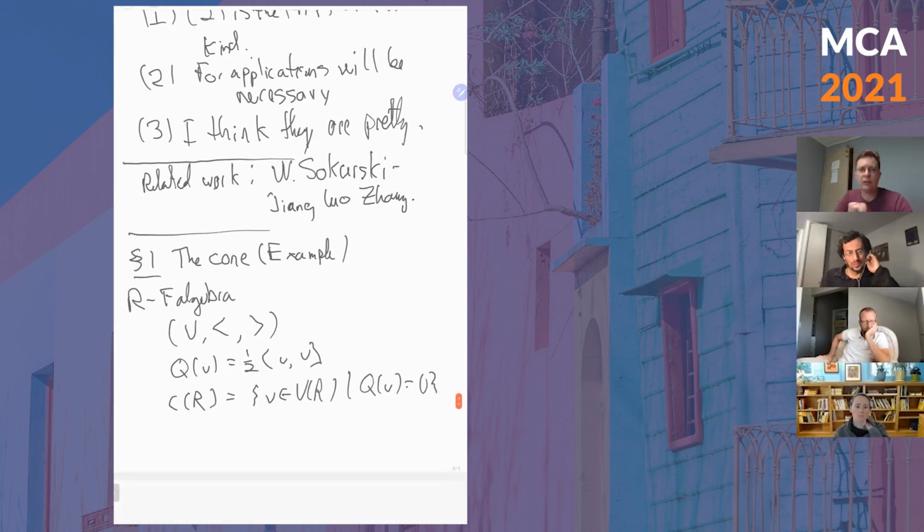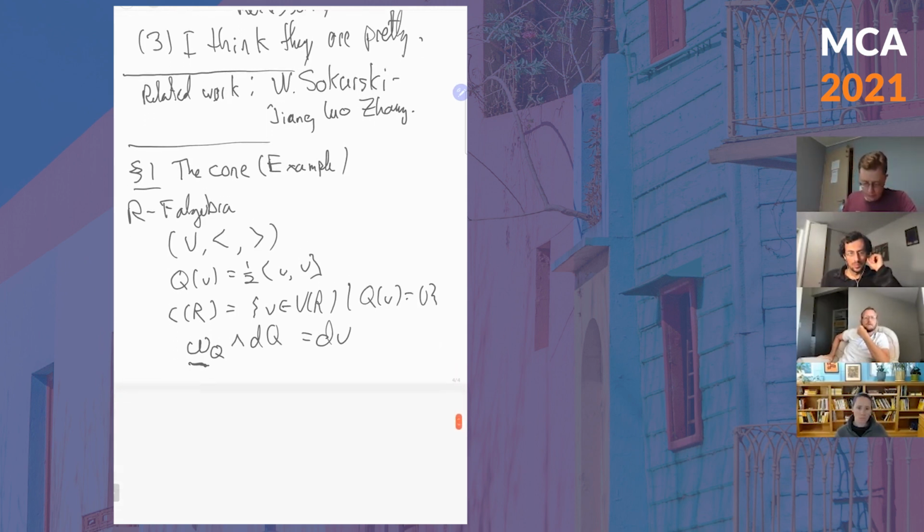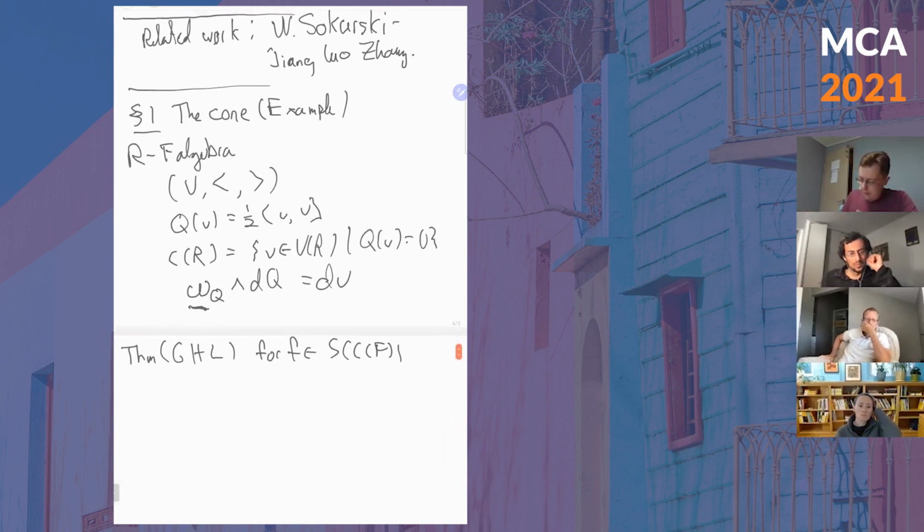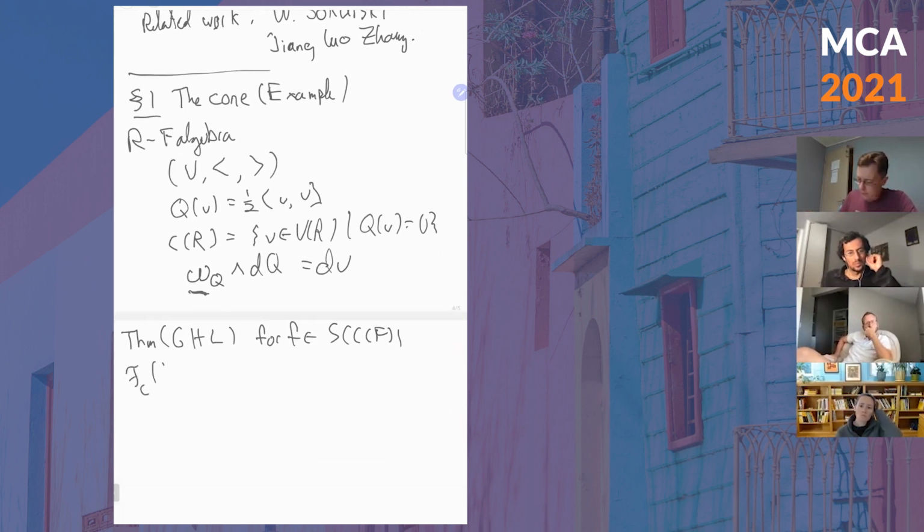All right. Now, this is a Braverman-Kazhdan space. This has the form of an orthogonal group modulo the derived group of some parabolic subgroup. So this fits into one of the cases we dealt with above. I want to fix the form on this thing. I'll take this differential form on the cone that's normalized in the following way. So this allows me to integrate on the cone. So here's the theorem in a special case that I proved with Sue and Leslie. For f in the Schwartz space of the cone, the Fourier transform on the cone is as follows.